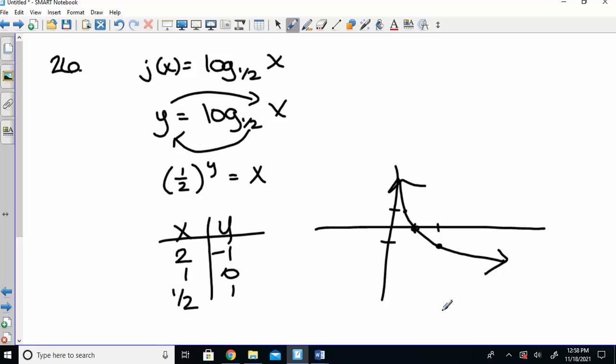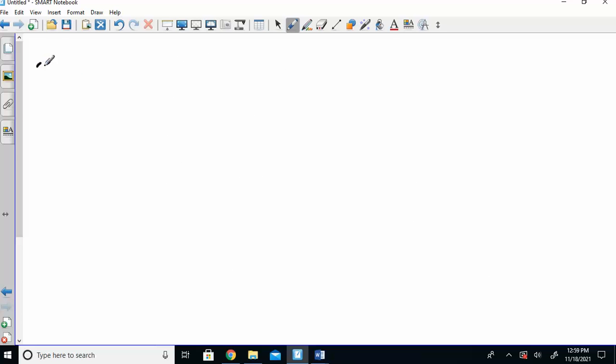Change of base, we already talked about that. You guys are good with the expanding problem on problem 28. So I'll probably ask you a couple expanding and condensing problems. Make sure on like 28 when you expand, if you have the square root of something, what power is that? 1/2, so you bring that 1/2 down in front.